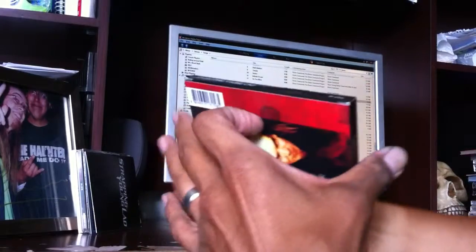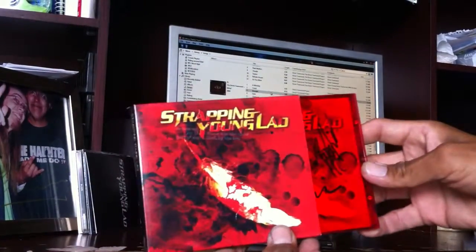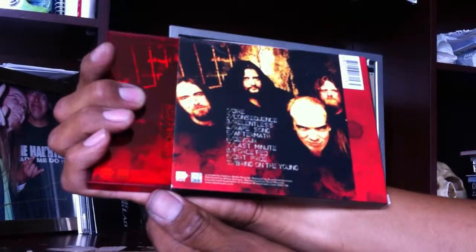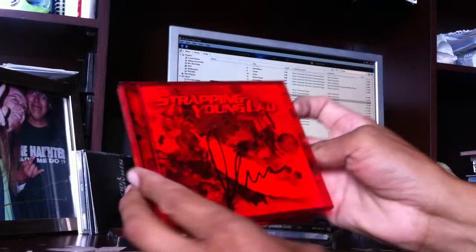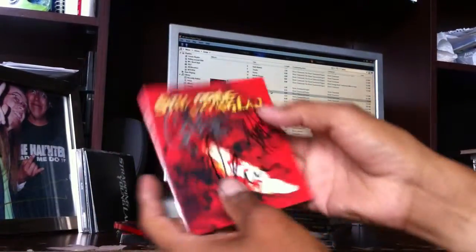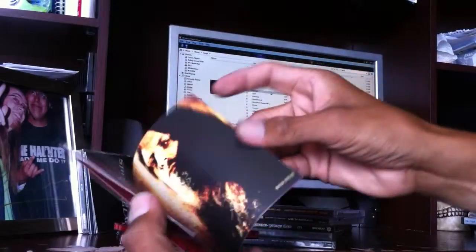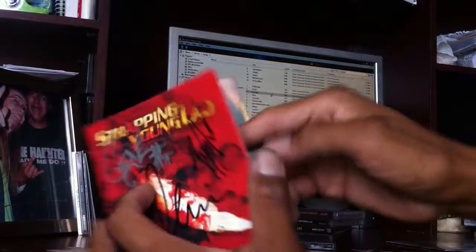And then we go on to our Korean version of the self-titled. So along with the slipcase, the songs are pretty much the same. But you do get a slipcase. And it comes in a nice red jewel case. So that's that. So I think there's a booklet inside. Yeah. So along with the booklet, which is signed, I got it signed by the band. I think this is normally what it looks like.